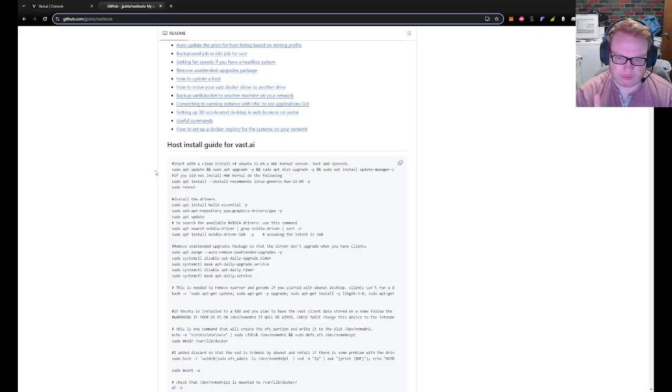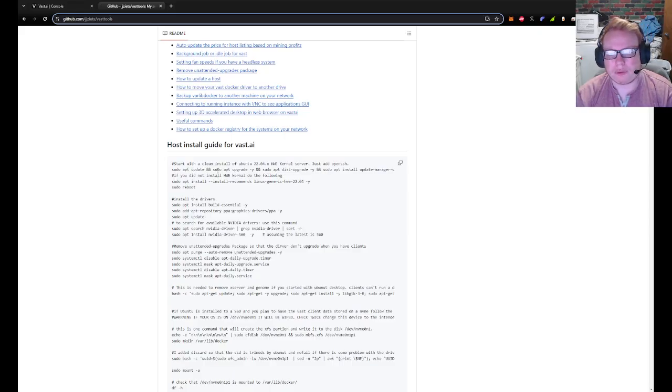Once you have Linux 22.04 installed with the kernel, I'm going to start walking you guys through this. You're going to type sudo apt update, and you can copy and paste from a local machine too, or SSH in, however you want to do this. But I just want to walk you through it.